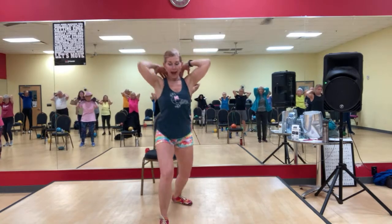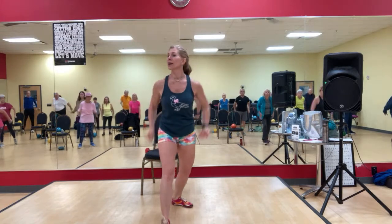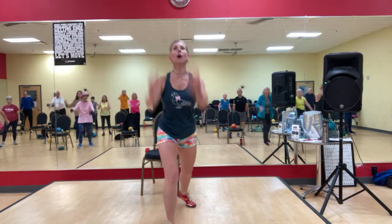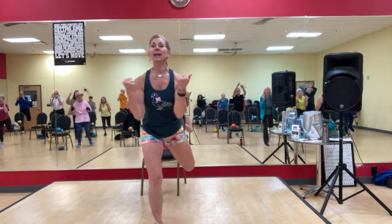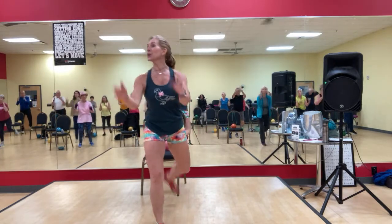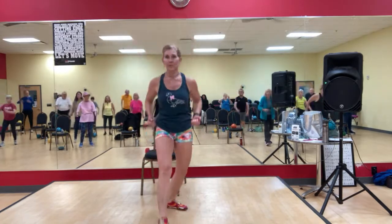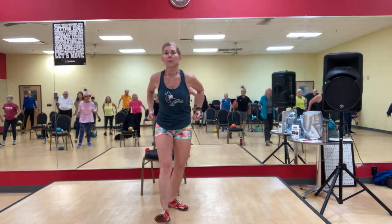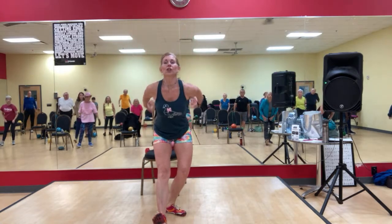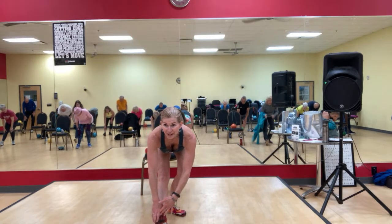Take that right leg back and reach, pull, reach, pull, reach, pull. One more, ham and knee for four. Three, two, one, reach up, pull back. Four, three, two, hold and stretch. Breathe. Good.